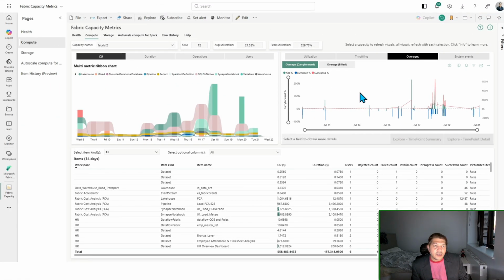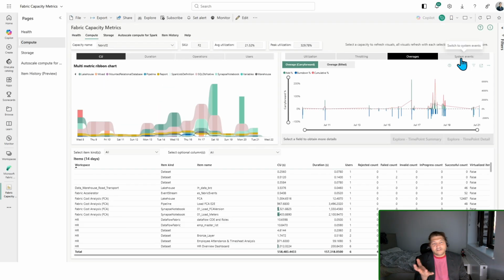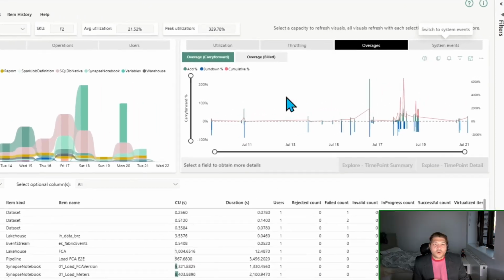So if you see this visual here, I have the capacity which I was burning out heavily on, and it basically started cumulatively increasing. It started giving me the add, started adding it, but then again it burned down, then again it started adding it and burned down, and so on. So it basically cumulatively starts increasing on top of this. And this gives me an overall idea of how, if you don't use your capacities wisely, they can impact your entire events.